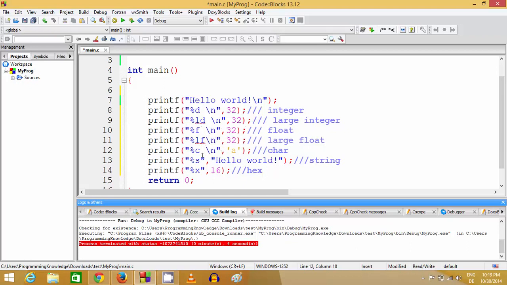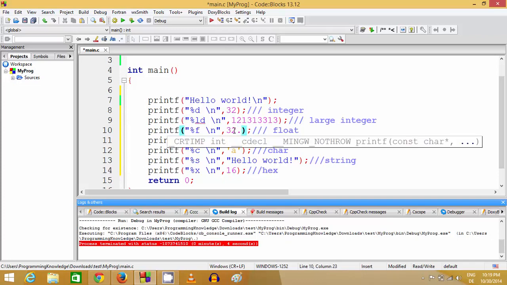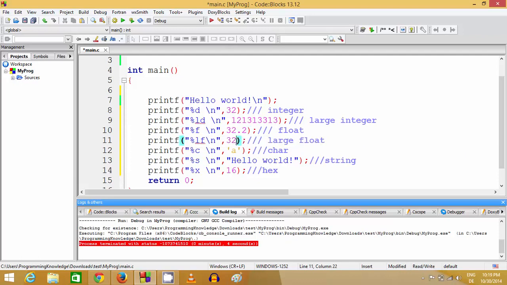And this was decimal, this was large decimal, so you can just print a large number. You can search for the large decimal limit, and it has some limit, and then the float value, and then the large float value, for example this one, and the character is okay, string is okay, and hex is okay.